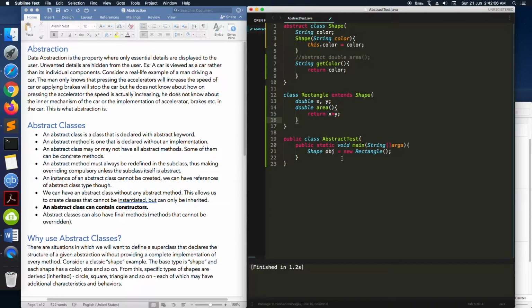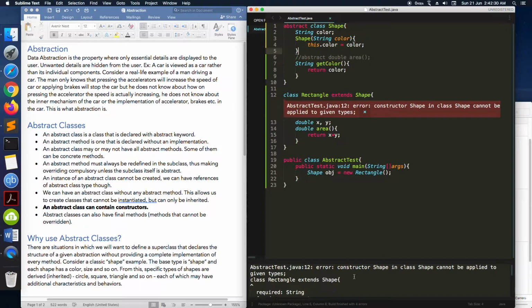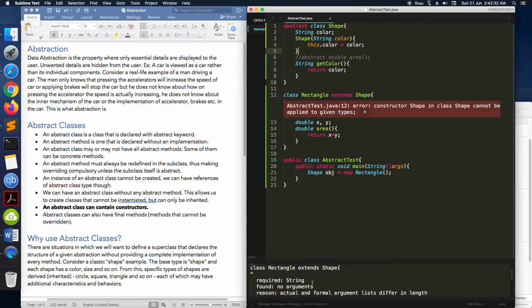Well, if you've brushed up on your previous knowledge, you'd know that it would not. Why? Because from our class hierarchy lecture, we know that the parent class's constructor always runs first. So when the parent class's constructor runs, it's going to require a string variable. But is anyone providing this Shape class a string variable? The answer is no. So let's run this and see, we're getting an error here because it's not finding any arguments. It was supposed to get a string value as an argument.